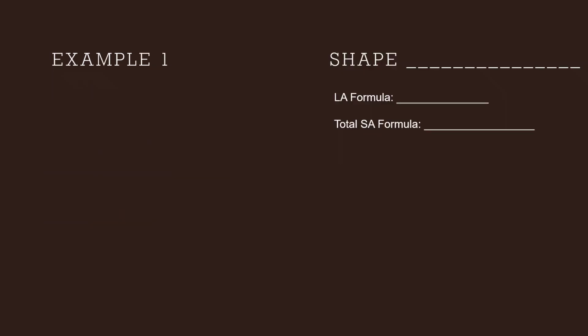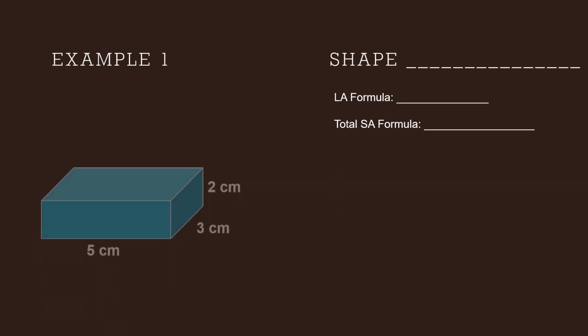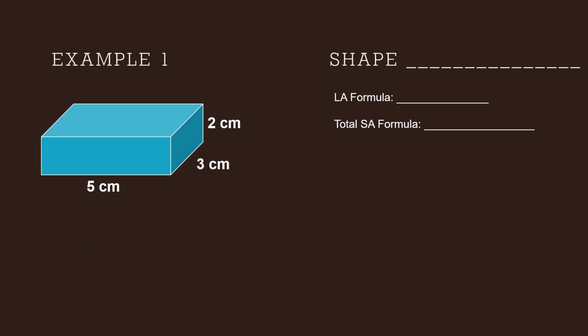So here is our first example. What shape is this? This is a rectangular prism. So first thing we need to do is to identify the base. With the rectangular prisms, it's hard to identify because you name the shape based off of the base. But with a rectangular prism, all the sides are rectangles, so really any of them could be a base. So for this, I'm going to call this side as the base. That's what I'm going to be using as my base.